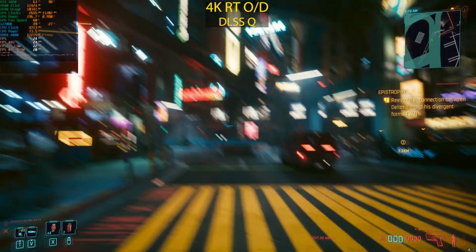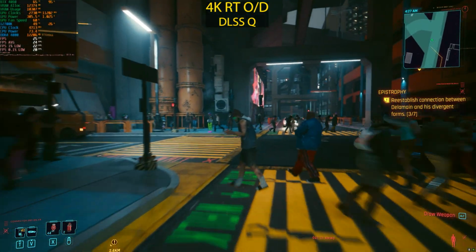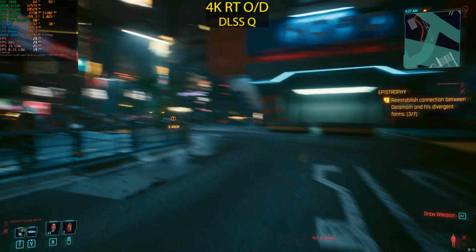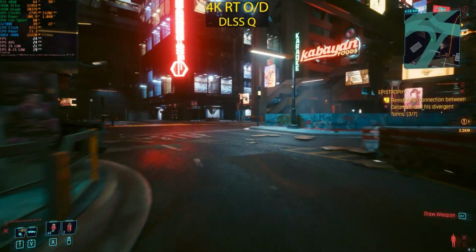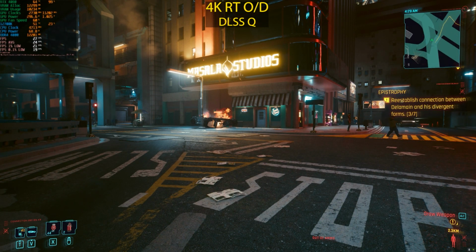So the MSI Afterburner overlay in the top left-hand corner is a bit small. I'll just magnify it in edit, so it might look a little bit weird in the top left-hand corner. It's just at 4K, that overlay scales with resolution. And I don't want to go back into Windows to change the scale because sometimes the game crashes when you Alt-Tab. Alright, definitely not a playable experience even with DLSS quality.